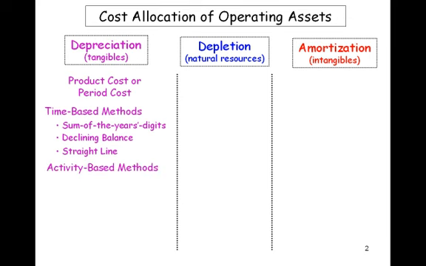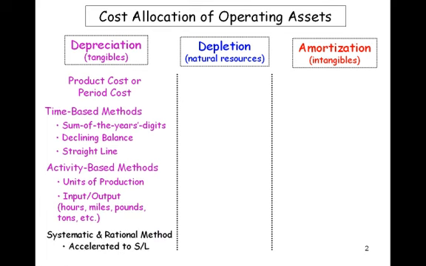Another category consists of methods based on useful life defined in terms of activity measures. With units of production, the depreciable cost is allocated over the total units estimated to be produced during the life of the asset. These are considered output measures and can consist of such measures as pounds and tons of output. Input measures can be used to allocate the depreciable cost over such activity measures as the number of hours or miles an asset will operate during its life.